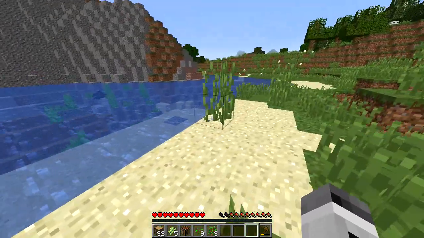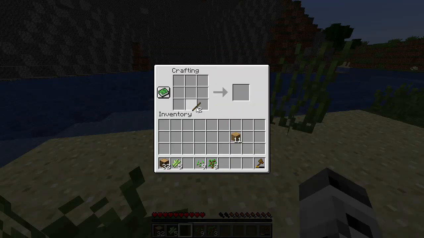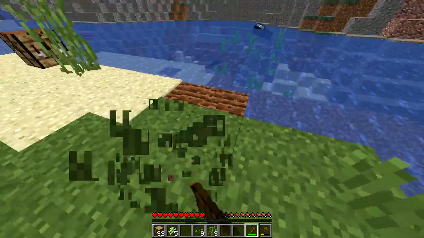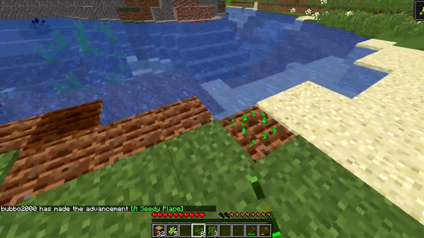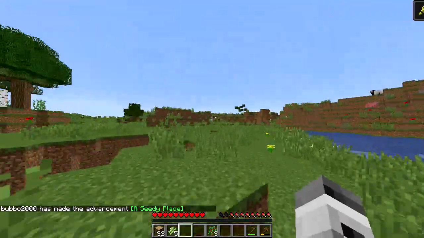All right. Well, I don't know where I want my base to be exactly yet, but we're going to go ahead and start ourselves a little farm here just to get started, get some wheat and stuff like that so that these cows can be mine. So let's go ahead, plant some stuff down here. They had some new sounds. I do appreciate that. So let's go ahead, plop these guys down, let them grow.